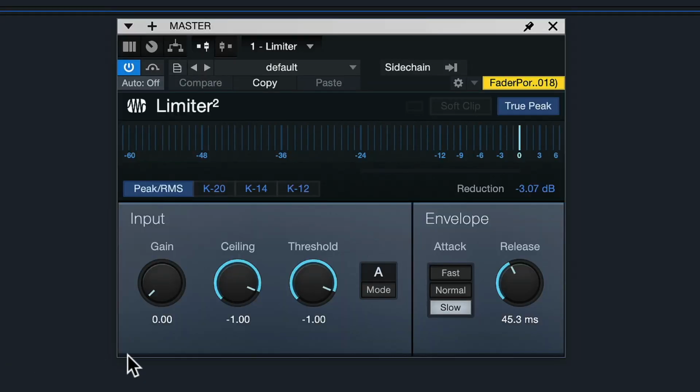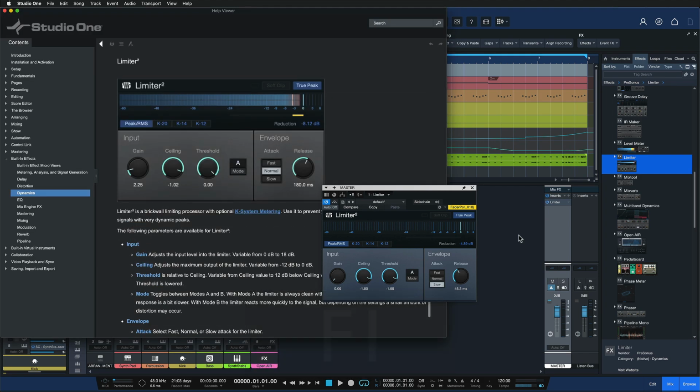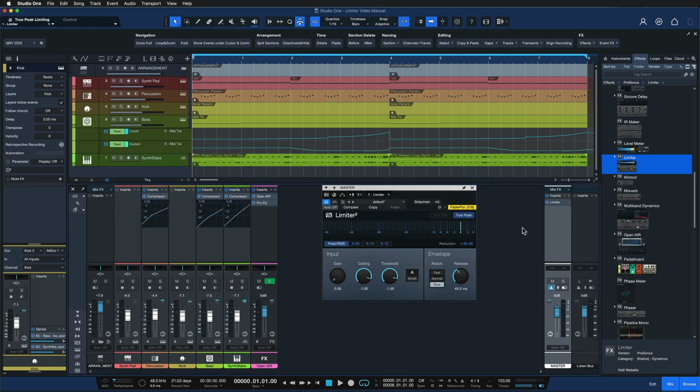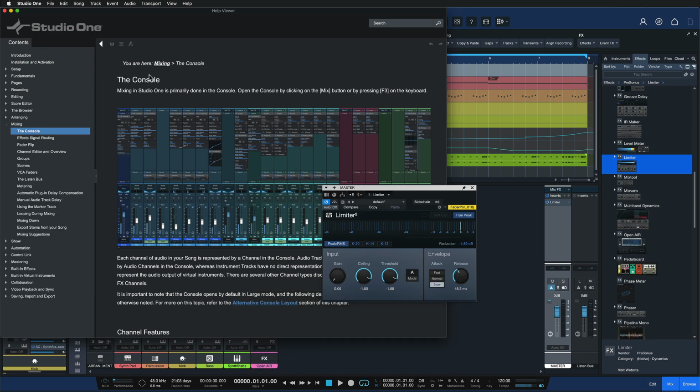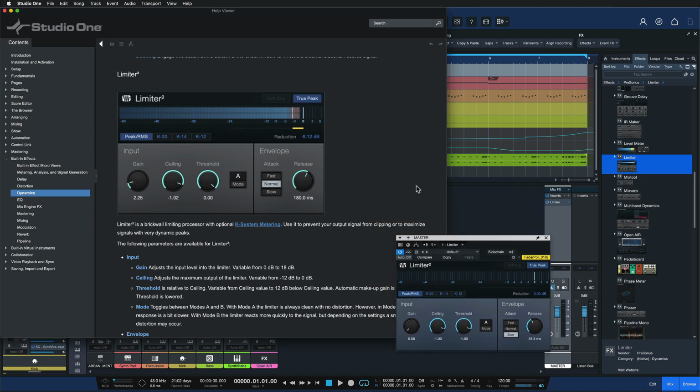But before we get into any more of these use cases, let's talk through the parameters on this plugin one by one. And I find that whenever you go through parameters on any plugin in Studio One, it's an awesome idea to hit F1 on your keyboard to open up the context help. This will open up the Studio One manual exactly on the right page of the respective thing that you're currently looking at. So right now we have the limiter in focus. If I hit F1, it opens up the limiter manual. And if you hit F1 when the mixer console is selected, you get the mixer console chapter instead. So if you haven't been aware of the context help, I can't recommend you enough to use that, because it's hard to imagine a better implementation for a manual than this, in my opinion.